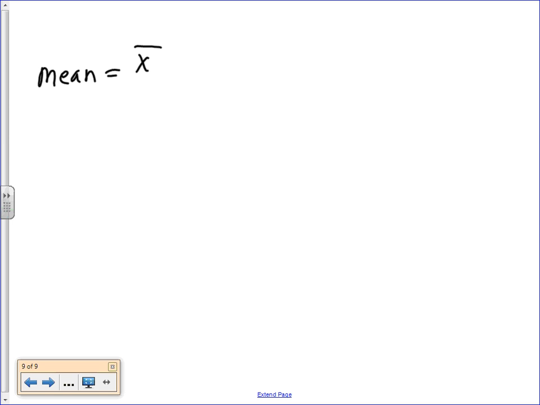The median is the middle number, but the numbers have to be in order. You've got to get them in ascending order. Really and truly, you can get them ascending or descending, but it makes most sense if they're in ascending order. Sometimes the median is referred to as Q2. The reason it's referred to as Q2 is because 50% of the data is to the left of the median, and 50% of the data points is to the right of the median.